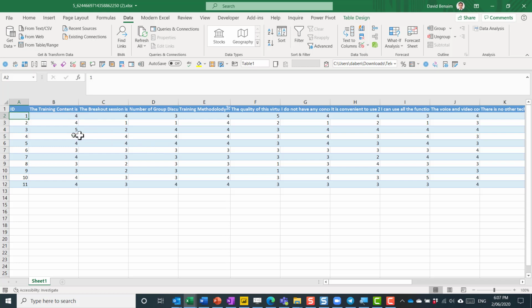In particular, my headers are in one row here. Very often I see people creating data sets with multiple rows for headers. That makes a lot of things much harder. Here I have exported it from Microsoft Forms, so it's kind of neatly spread out, but I want to do certain adjustments to this data. So I'm going to go to the Data tab and choose From Table or Range.